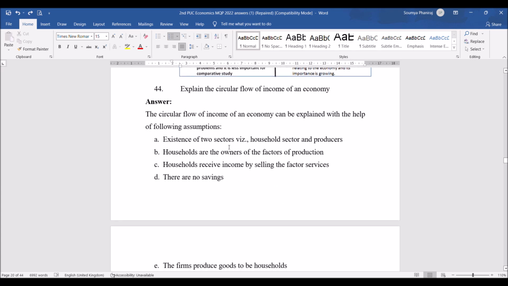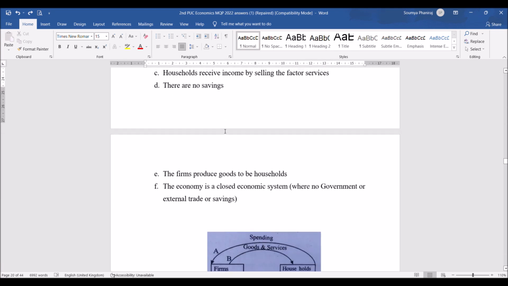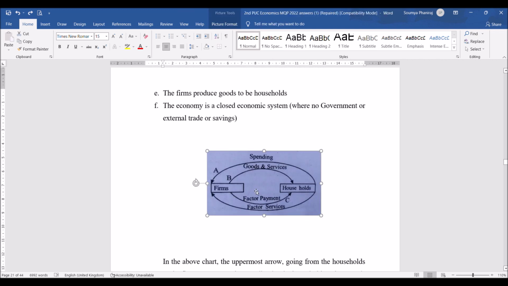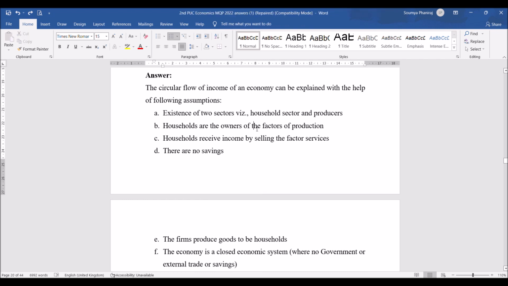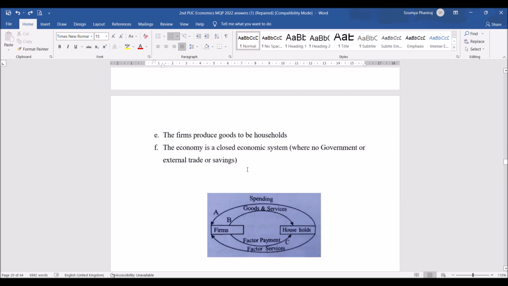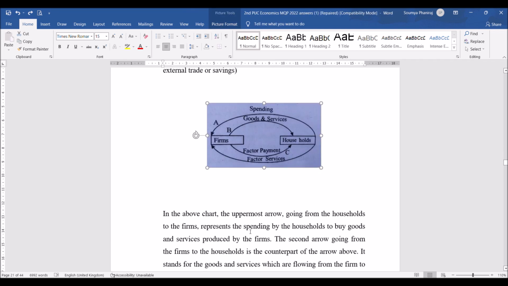The next question, explain the circular flow of income of an economy. Again, this I have given in the form of a bullet point and then a diagram has been given. So this kind of explanation will also fetch you more marks, because when you write through paragraphs, it is very hard to read for the reviewer, for the evaluator, and then understand what you're writing. So it needs lot of sentences for you to knit and explain it. So it is better if you use bulleting or numbering of the sentences and depict in the form of a diagram.